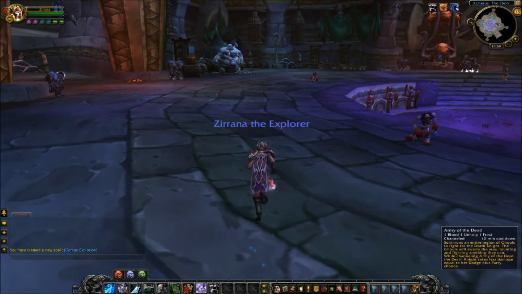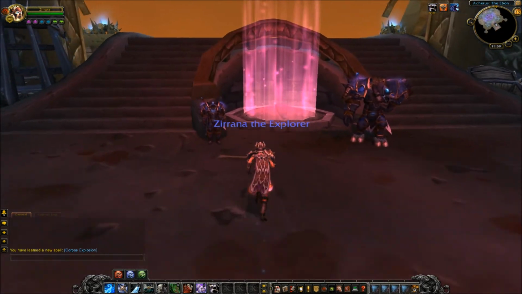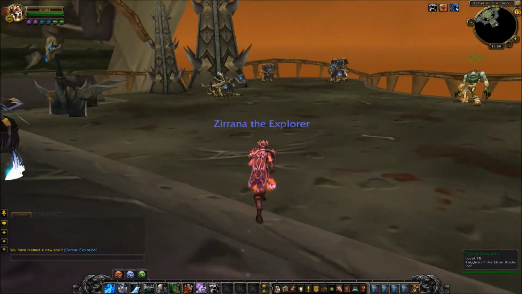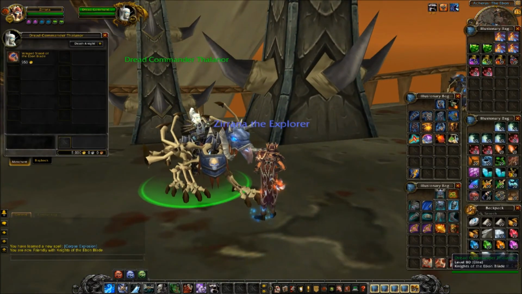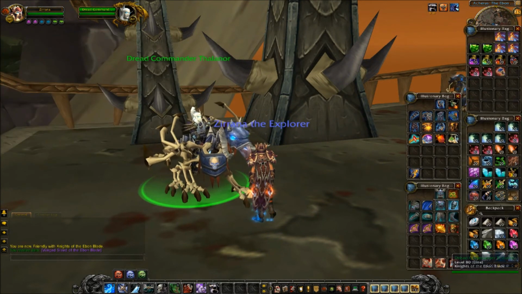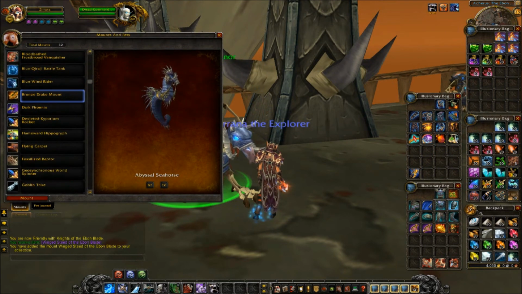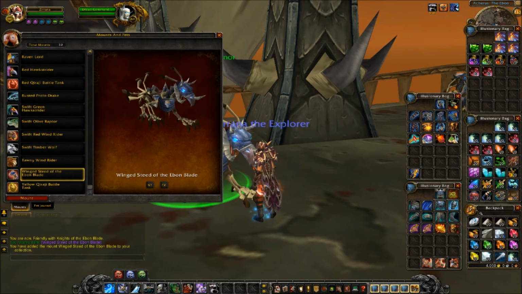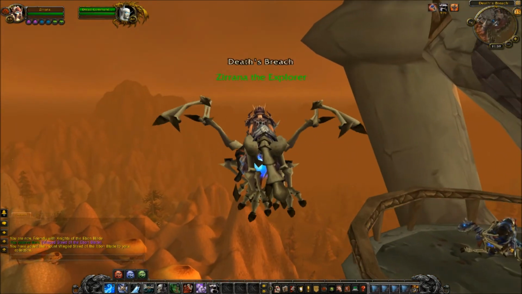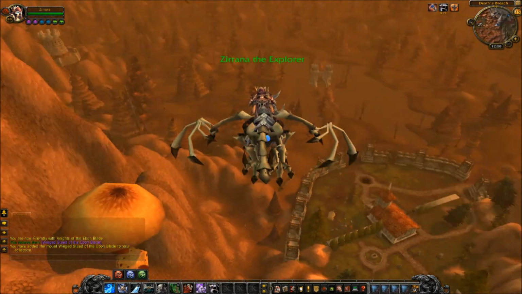Alright, I'm going to do the Army of the Dead here in a minute. First, I'm going to go find something to kill. You need something? Yes, I want this, because why not? There we go, now I know a new spell. Where is it? Winged Steed of the Ebon Blade. Whee! Alright, we're going to go right over in here. Find something, show you a Corpse Explosion.